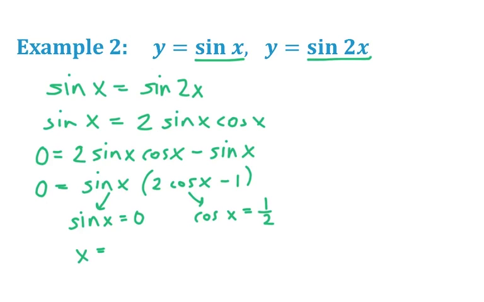Sine of x is equal to 0, of course, an infinite number of times if we consider its entire domain, but we'll take for this example just the first bounded region in the first quadrant. So the first time on the unit circle that sine of x would equal 0 would be at 0, and then it would happen again at pi and 2 pi and so forth, but we'll just go ahead and take x equals 0 here. And then cosine of x equals 1 half—in quadrant 1 that would happen at an x value of pi over 3.